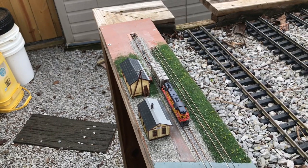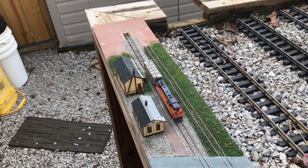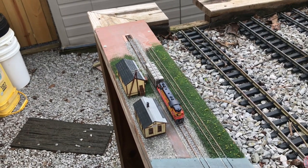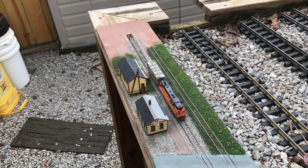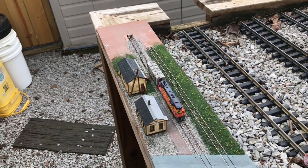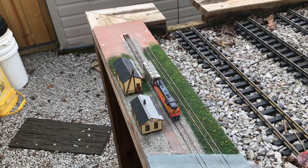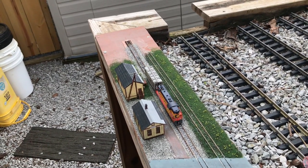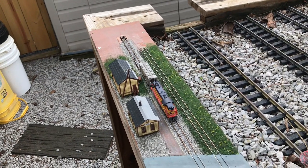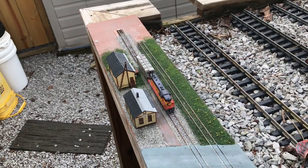I'll post the video - if you have any comments or questions let me know. This is for my next layout. Next week's video I'm working on Union Spring, trying to make it look a little bit more prototypical - it's coming along nicely and I'll post that next weekend. Everybody stay safe. I'll put some prototype photos and still photos to sort of match them after this.